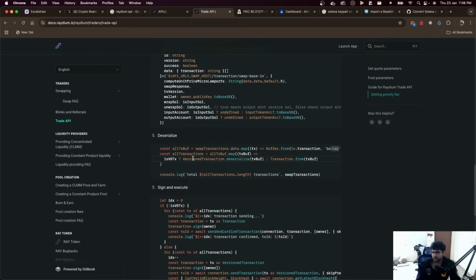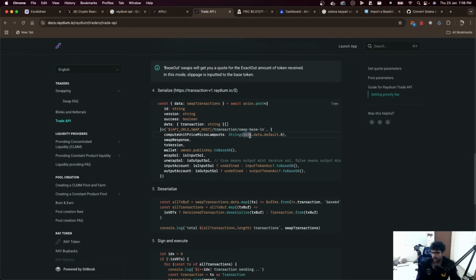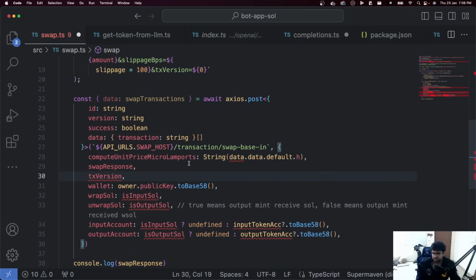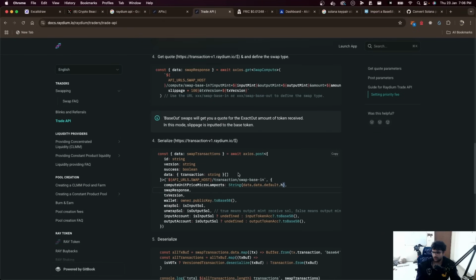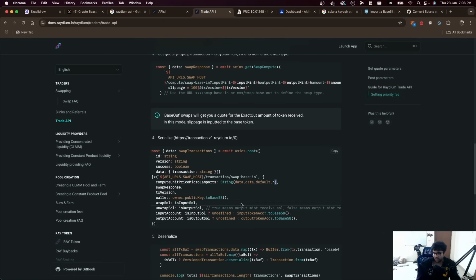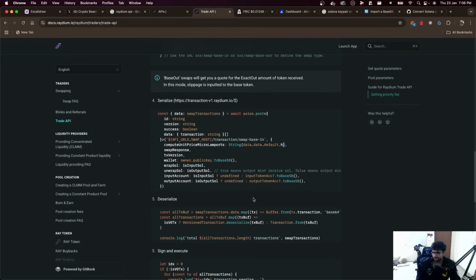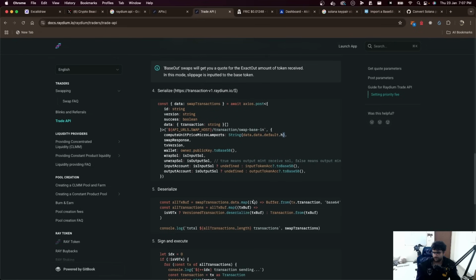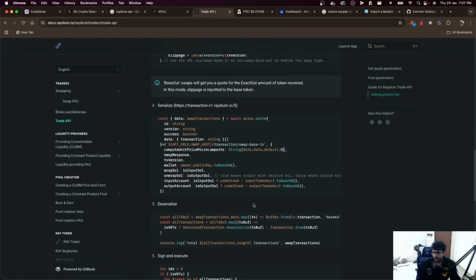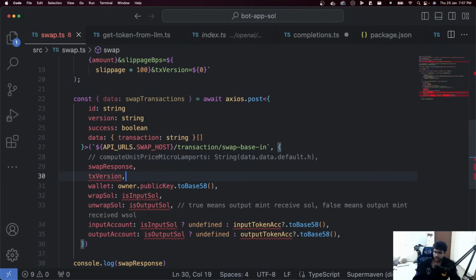Nope. Data.default.h. This is the type. So this doesn't come here. Neither does this. You have no idea where this data comes from in their docs. Serialize. Yeah, totally unsure. I'm commenting this for now. We can come back to it.